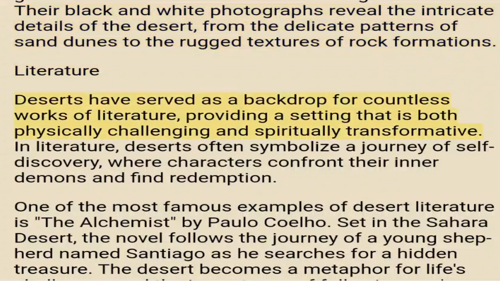Literature. Deserts have served as a backdrop for countless works of literature, providing a setting that is both physically challenging and spiritually transformative. In literature, deserts often symbolize a journey of self-discovery, where characters confront their inner demons and find redemption. One of the most famous examples of desert literature is The Alchemist, by Paulo Coelho.